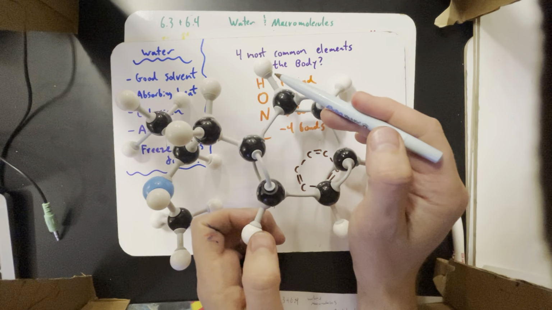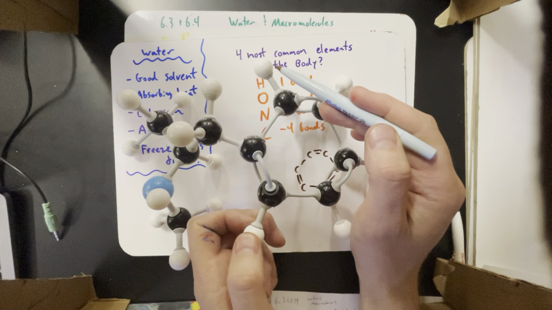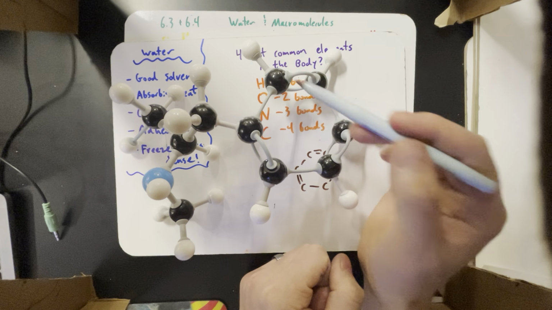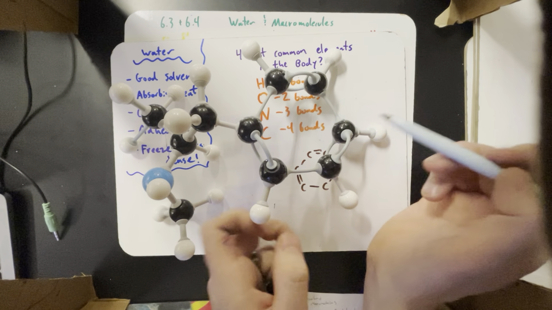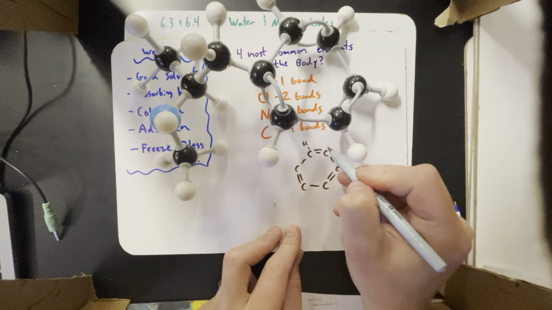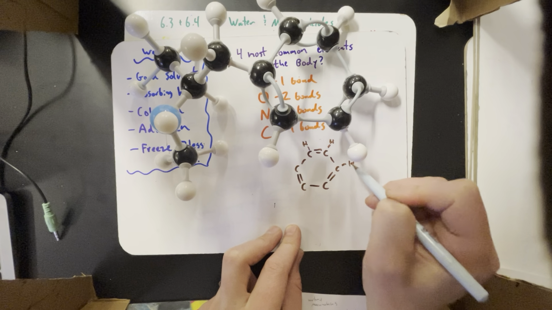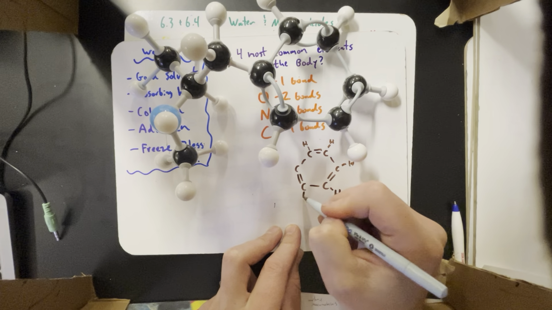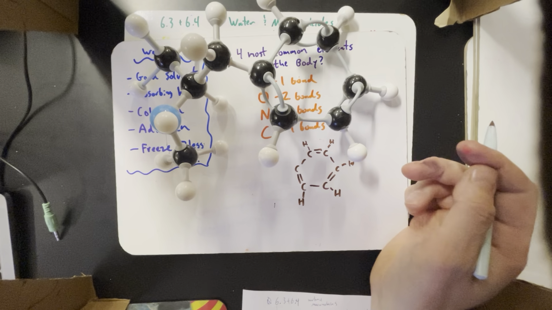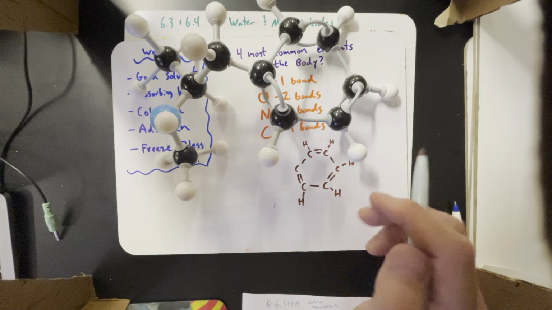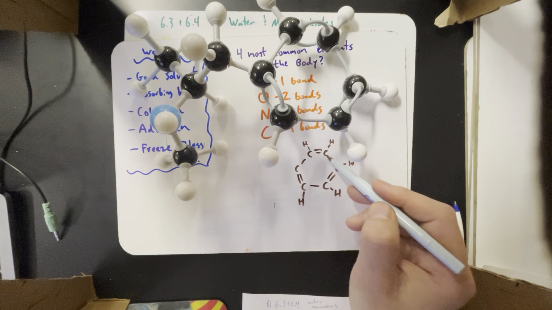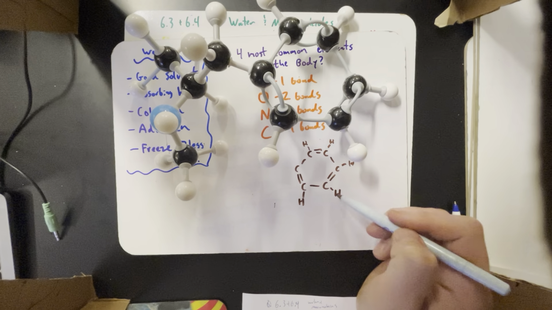Okay, and then we can't forget this guy here. What's this one? Hydrogen. Notice each one of these carbons all has 1 hydrogen, with the exception of that guy. So I'm going to draw hydrogen, hydrogen, hydrogen, hydrogen, hydrogen. Okay, are we doing all right? Does that bring me to 4 bonds for this carbon? Yeah, I got 4 bonds here, 4 bonds here, 4 bonds here, 4 bonds here.